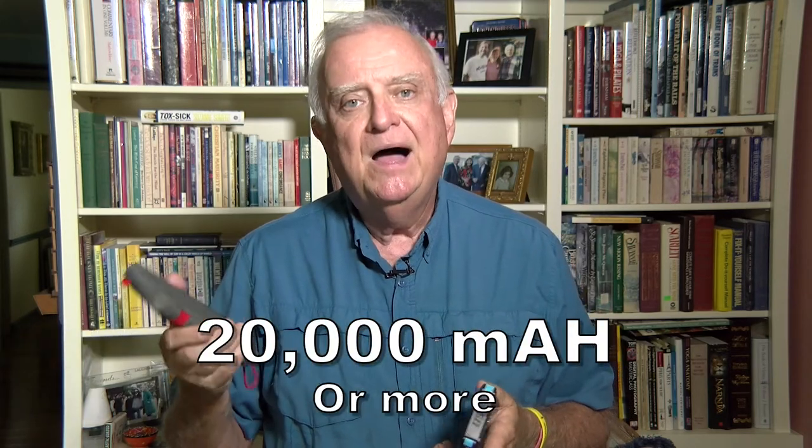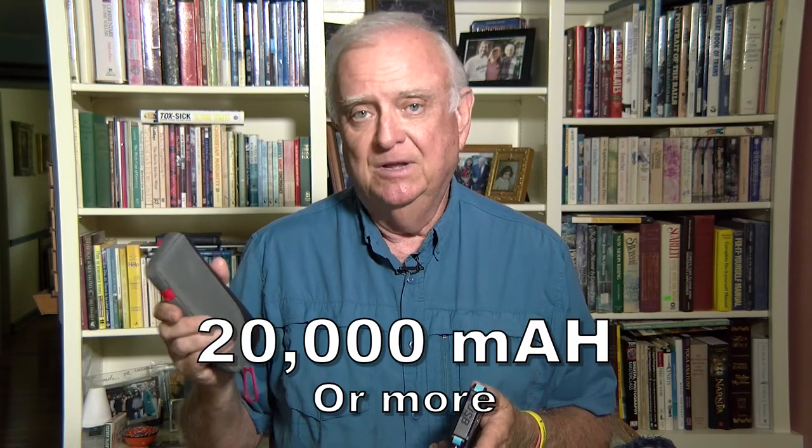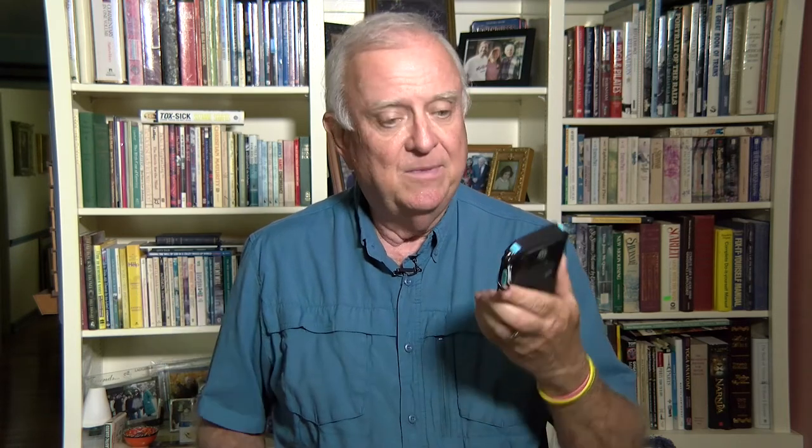You need lots of batteries. Calculate that you'll go through a set about every day or so, and you should have a 30-day supply. Also consider how you're going to charge your cell phone — backup battery packs are really what it takes. Only buy ones rated at least 20,000 milliamp hours; anything less won't charge the phone fully. One of my favorites has a solar charger and a built-in flashlight. It takes all day in bright sun to charge, but you can leave it out all day and use it to charge a phone at night.